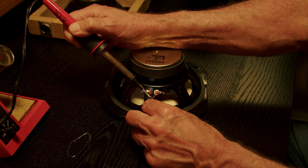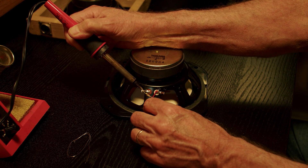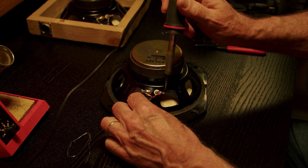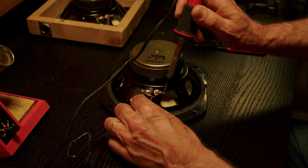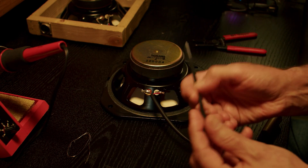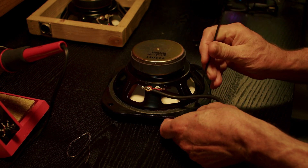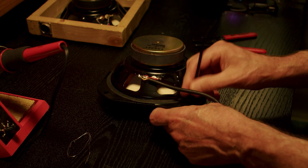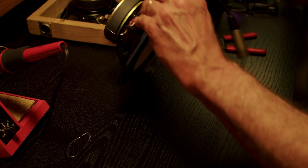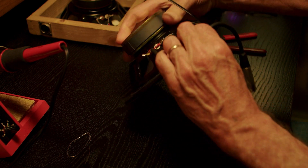Make sure your soldering iron is hot. Soldering is really forgiving — it's not a big deal. All you gotta do is heat both parts up until everything melts together, and when it fuses you'll see it kind of turns to a different color. Just heat up both parts until they melt and let it go — that's pretty much it. What I like to do too is take a wire tie and make a strain relief, using one of the holes in the speaker, so it keeps the cable from pulling off the solder joints.